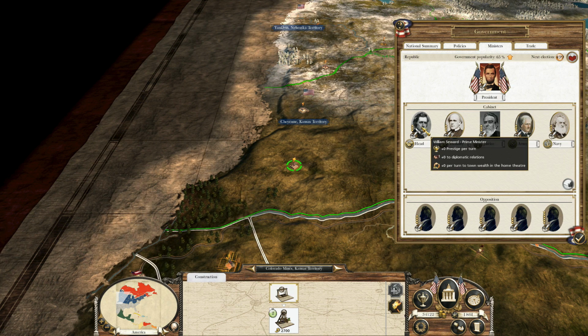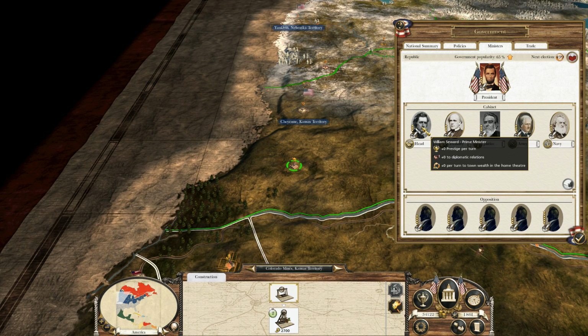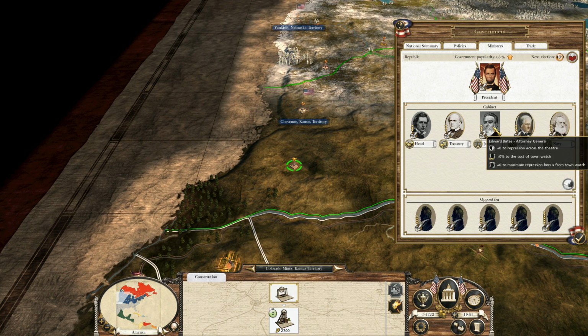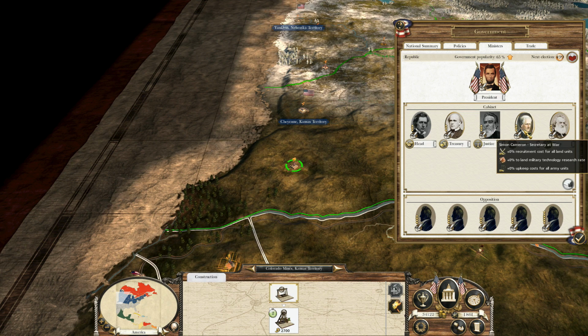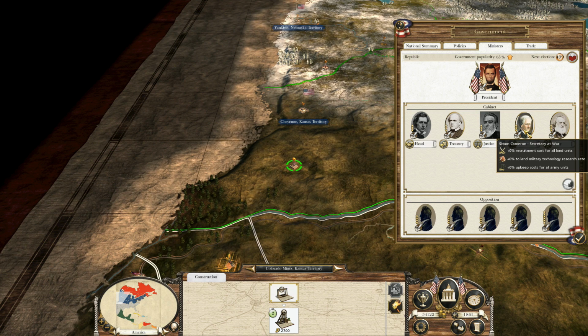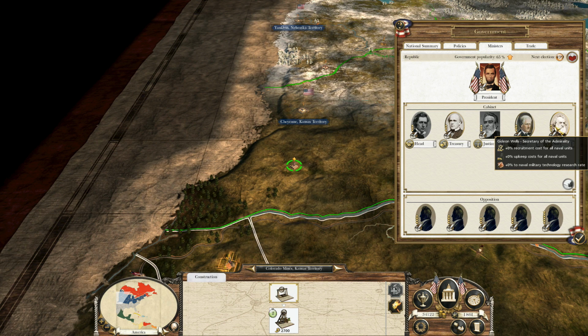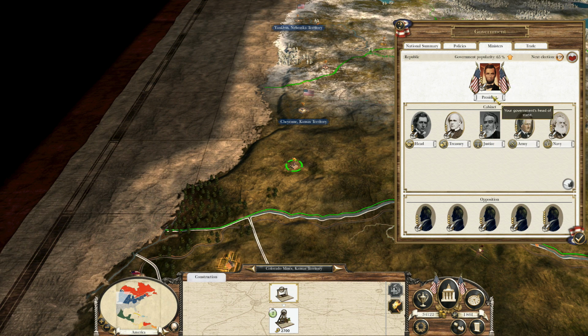Here's our cabinet. We've got William Seward, the Prime Minister. He's the Secretary of State, so I guess closest thing to Prime Minister. Salmon P. Chase is the Secretary of the Treasury. Edward Bates, Attorney General. Simon Cameron, Secretary of War. He lost that job about a year into the war. It was replaced with Stanton. And then here's Gideon Welles, the Secretary of the Admiralty. He was Secretary of the Navy, was his title here in the U.S.